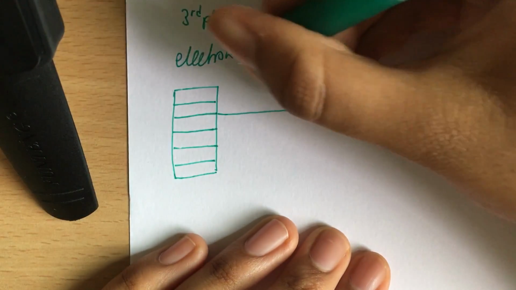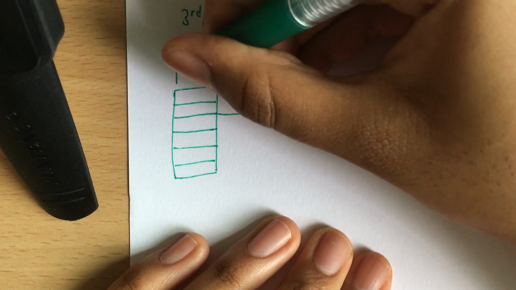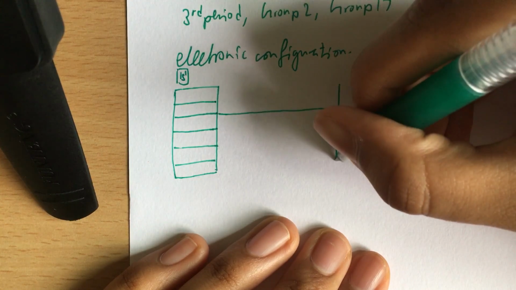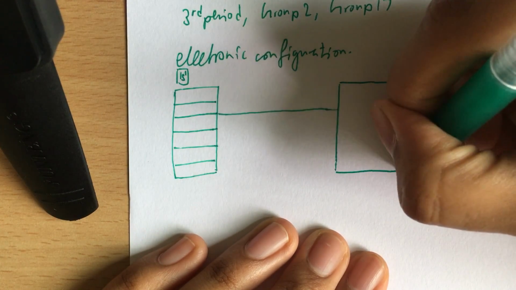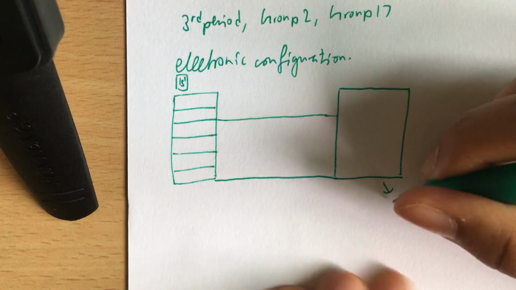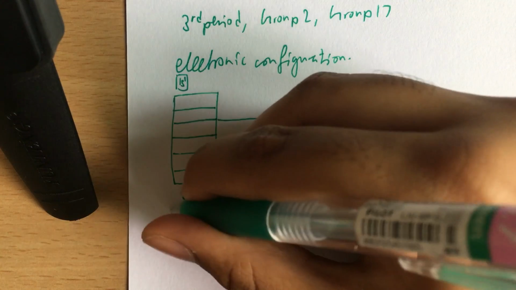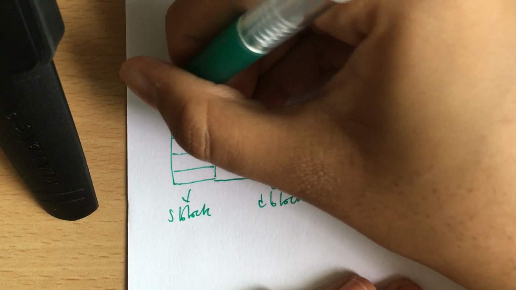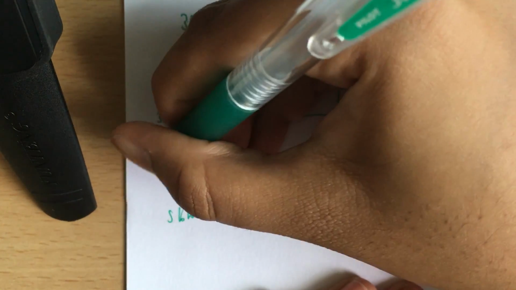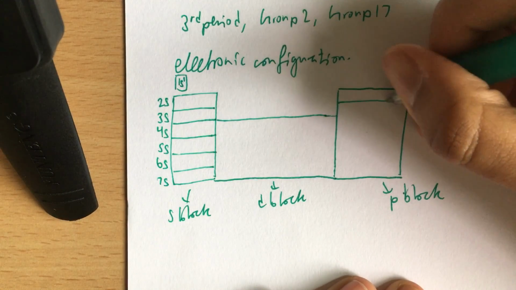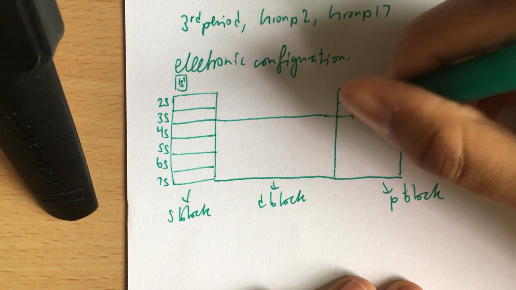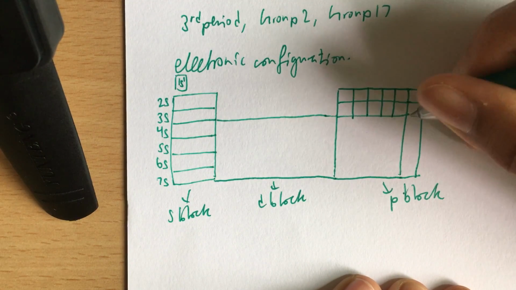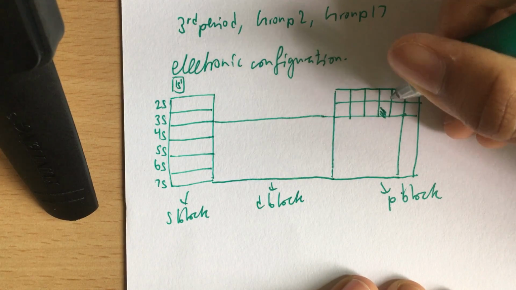For example, if you have oxygen, you first have to see which period it is. Oxygen is in the second period, right? So you wouldn't have any 3s or anything. It will be before 3s. And oxygen is in the P block, so you'll have up until 2p something, and it happens to be the fourth element in the P block. When you're counting from left to right, the fourth one. That's why its electronic configuration is 1s2, 2s2, and 2p4. So that is how you figure out your electronic configuration.